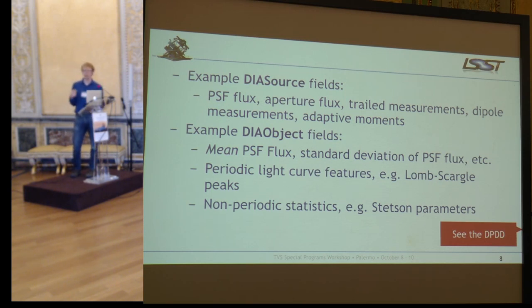This is mostly just to give you a way to search the database of DIA objects, find candidates that are interesting enough to go look at the full light curves, and then go download just that subset of light curves from the database. So you don't have to search all of the light curves of the entire survey to find your favorite variable star. We do this both for periodic features and for non-periodic features. So we hope to support a wide variety of science cases by making these kind of broadly useful features.